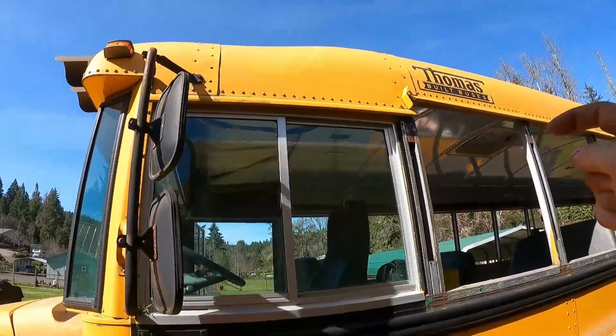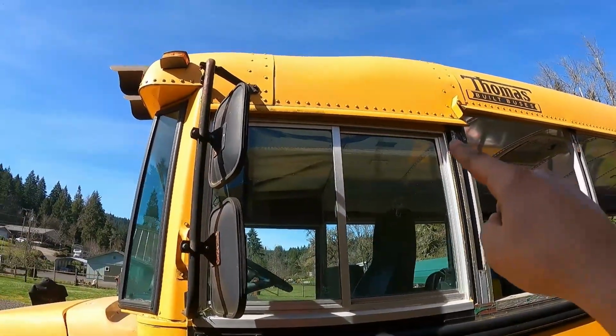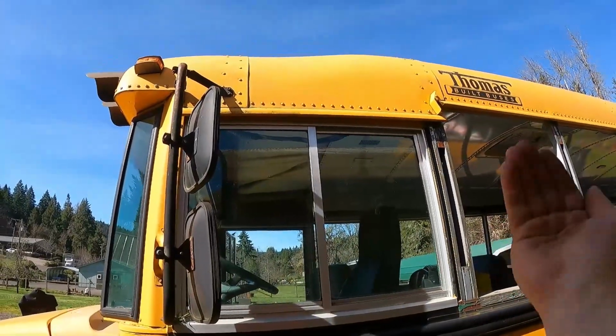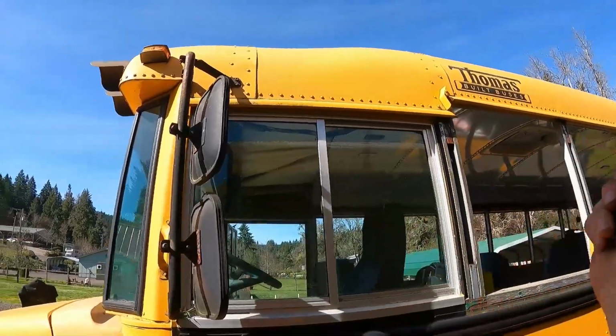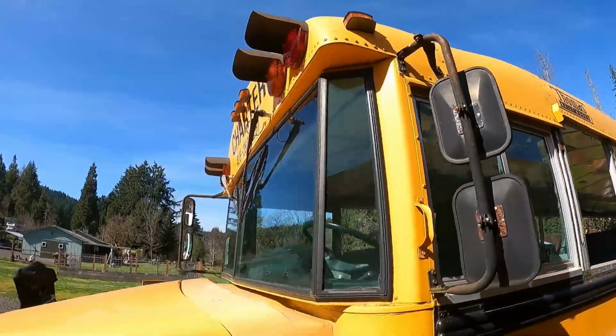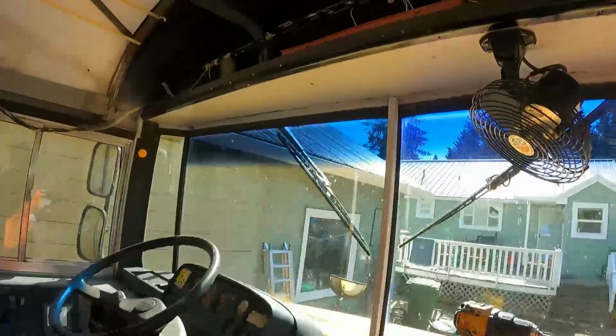I put a backer behind it, and same with once we get all those rivet holes out, we can overlap a piece of metal, pinch it, put a backer behind it, and spot weld all those holes all the way across and seam seal it. So let's take a look in here again.